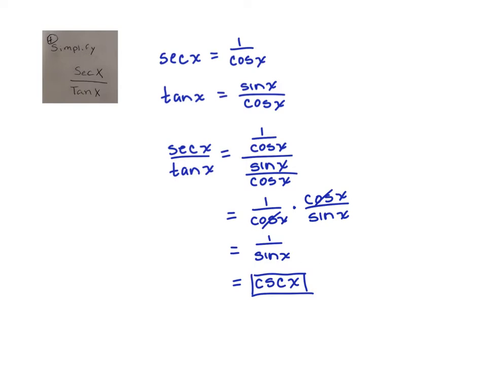So I rewrote it as secant x over tan x is 1 over cosine divided by sine over cosine. And instead of dividing by that fraction on the bottom, I can invert and multiply. You learned how to do that in grade school, if you remember. Anytime you're dividing by a fraction, you can invert and multiply by its reciprocal. Well, when I flip it over and write it as a multiplication problem, I have a cosine top and bottom that I can cancel. So that leaves me with just 1 on the top and sine on the bottom. And 1 over sine x is defined as cosecant x. And again, that's a trig function that you're probably not familiar with. And so we can talk about that when we meet.